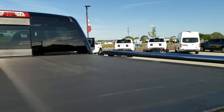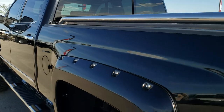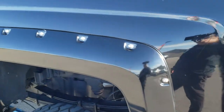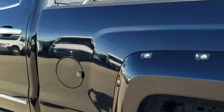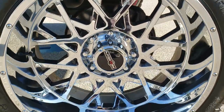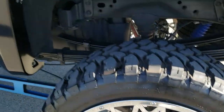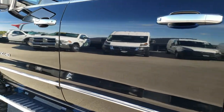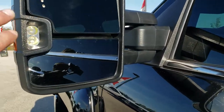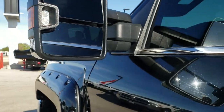Has a Truxedo roll-up tonneau cover and chrome bed rails. Down this side of the truck, really, really clean. For full disclosure, this back rim on the driver's side is in really nice shape as well. Down the rest of the side of the truck — no dents, no dings, no scuffs, no scrapes, really nice condition. Has the telescopic tow mirrors with built-in directional signals, built-in LED side lights, and built-in directional signals on the side.